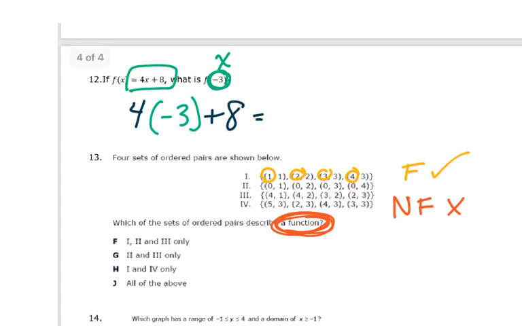So I'm going to tell you right now, number 2, these x's, her name is 0. She's seeing a 1, so 0, the x, is going to a 1. That 0 is going to a 2. That 0 is going to a 3. And that 0 is going to 4. That is absolutely 100% not a function. So for sure we know that 2 is not going to be in the answer. Okay, so check to see. Function means the x's are good. They did not come back. Not a function means that the x's repeated. Not good. X's can't repeat for it to be a function.